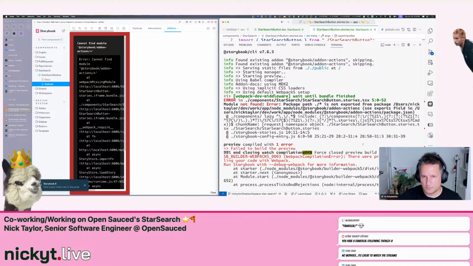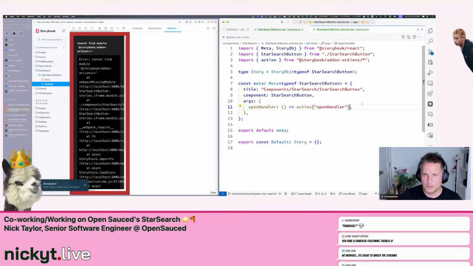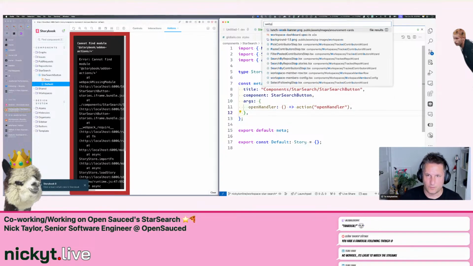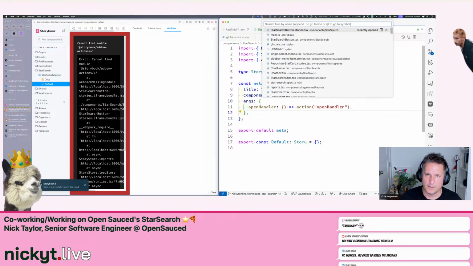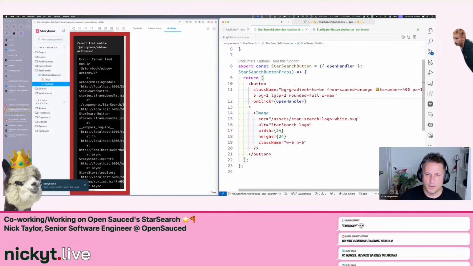Components, StarSearch button stories, module not found. Yeah, okay. Unfortunately, I used to have to configure Webpack configurations all the time at pretty much every job. But I don't think we'll need to dig in. There is a Webpack config, or no? Oh yeah, it's in the main.js now. Why doesn't it like it? You know what? Let's just maybe move on for now.